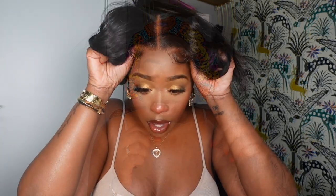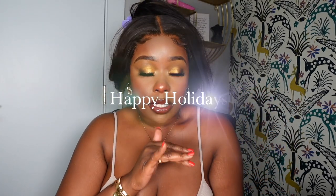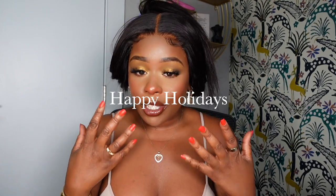I cut the lace off and I'm just plopping this baby down. I did bleach the knots, so I'm going to cover that part up with a clean middle part look. With middle parts on straight hair it just gives such a look. This is 24 inches but I kind of wish I got it a little longer — maybe 30 or 32 inches. The hair looks very pretty so I'm really happy about this one.